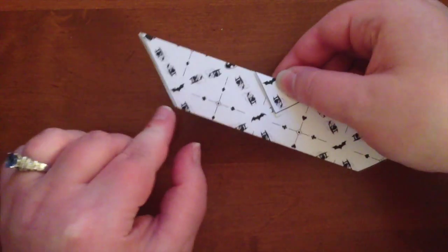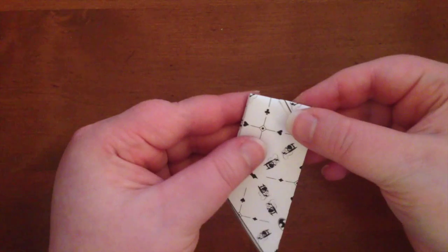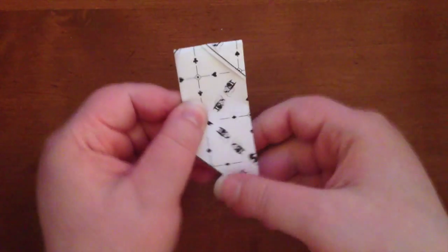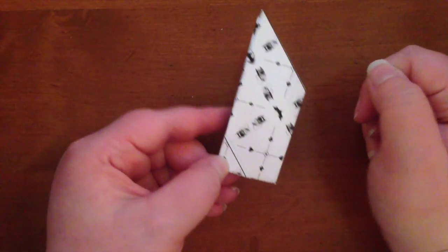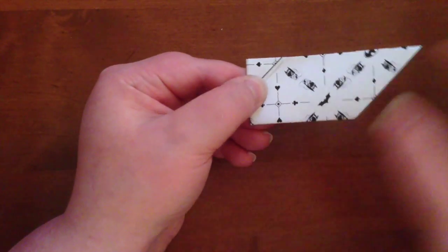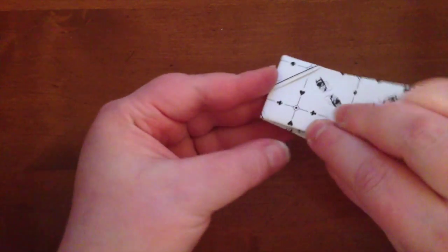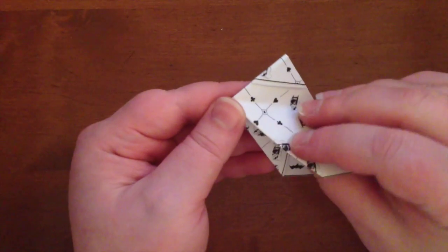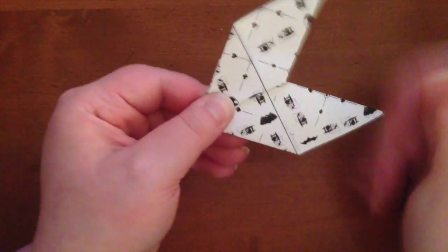Now let's take it. We're going to fold it perfectly in half along the creases that should already be there. Now you have this shape. Now it's time to give the bat some wings. So you have this edge here and this edge here. You're going to take this edge to meet this edge by going like this. See? So you just right like that. Make a nice firm crease.